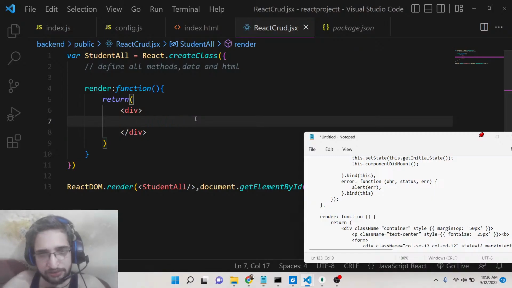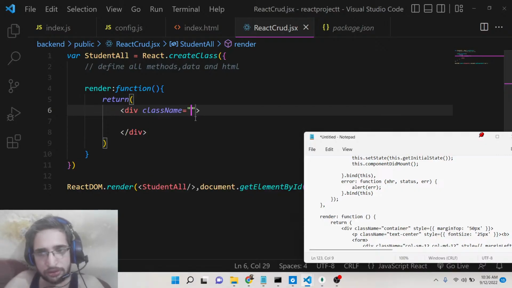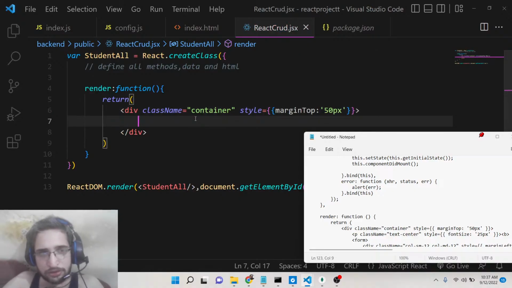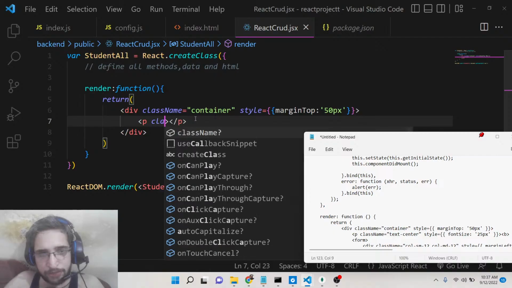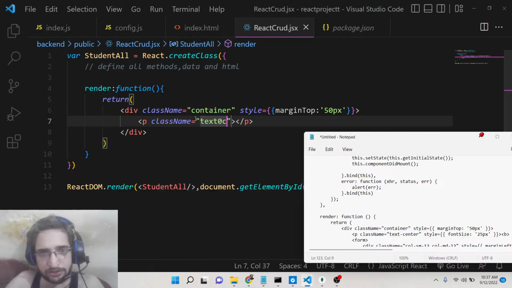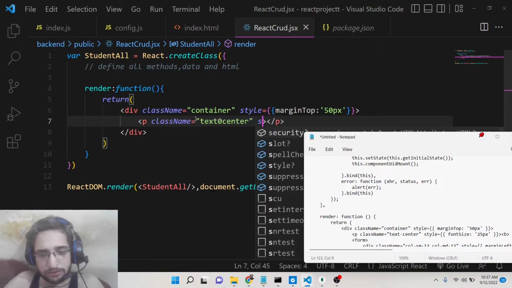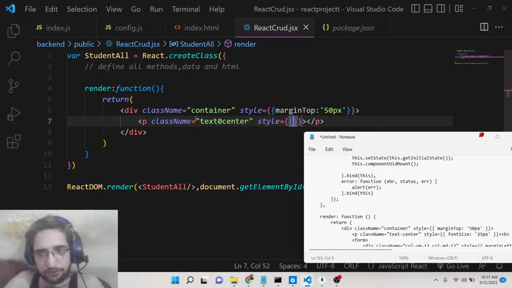So right here we will give it a class name of container, and we will give it a style as well, which is margin from the top, which will be 50 pixel. So here, guys, we will have a paragraph which is text center. We will also give it a style of font size of 25 pixel.